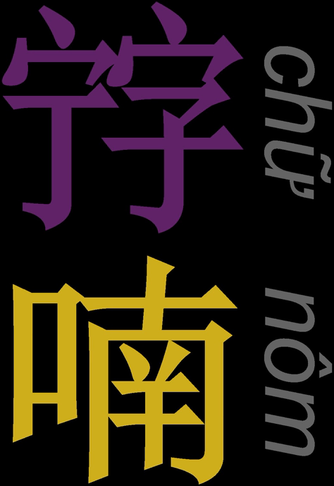In contrast to the few hundred Japanese kokuji and handful of Korean gukja, which are mostly rarely used characters for indigenous natural phenomena, Vietnamese scribes created thousands of new characters used throughout the language. Similar to the Chinese writing system, the most common kind of invented character in Nôm is the phono-semantic compound, made by combining two characters or components, one suggesting the word's meaning and the other its approximate sound.